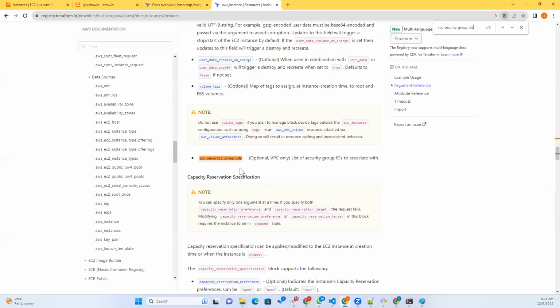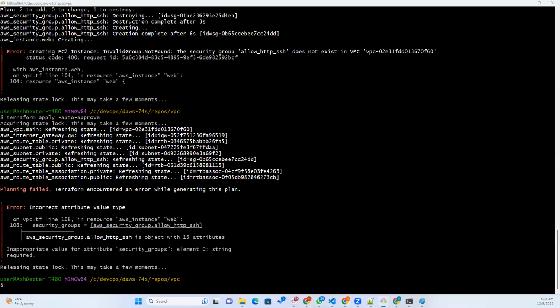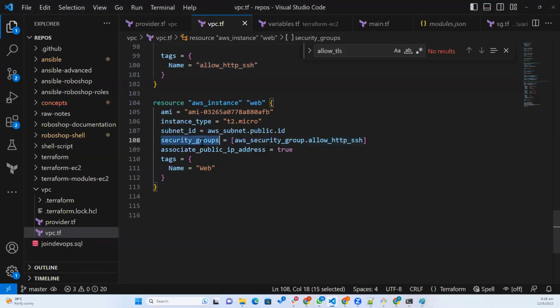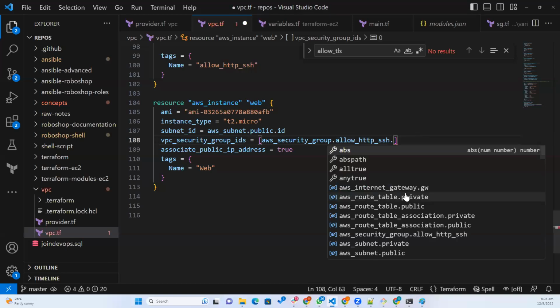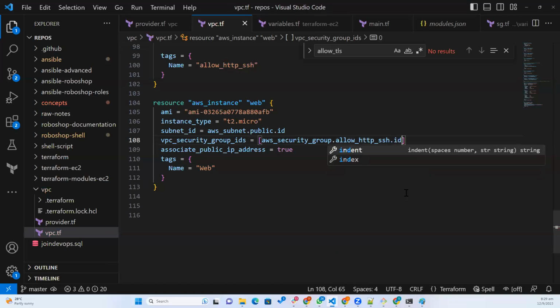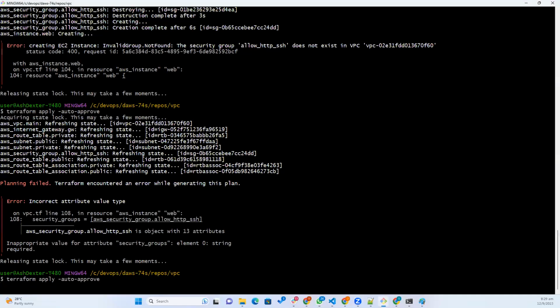Okay, you can keep this. Use vpc_security_group_ids. This is the one. Dot ID. vpc_security_group_ids, and then aws_security_group.allow_http_ssh.id. Let us do this.